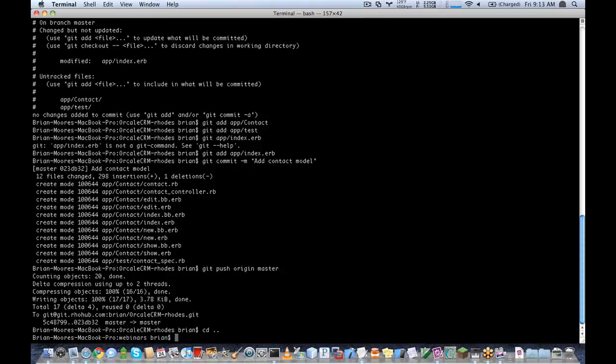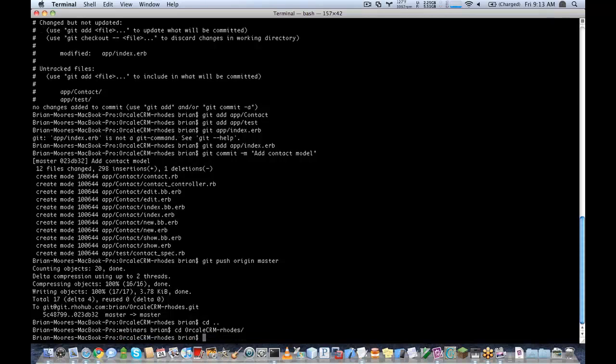Now that we've done that, we're going to start working on our source adapter. So I'll go to our Oracle CRM RhoSync project. Since I've already created this application before, I'm just going to copy in the files, because typing it in from scratch would take way too long. There are several files, so we'll copy them from my previous folder, and then I will explain what this code is doing.